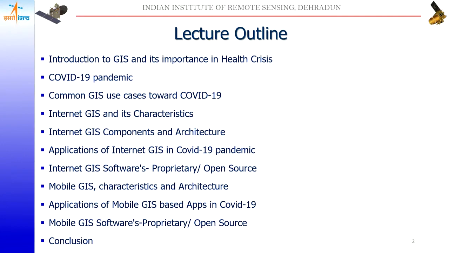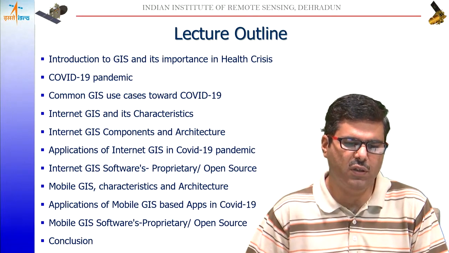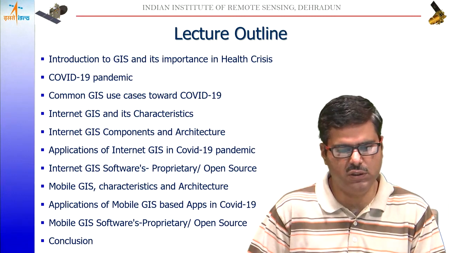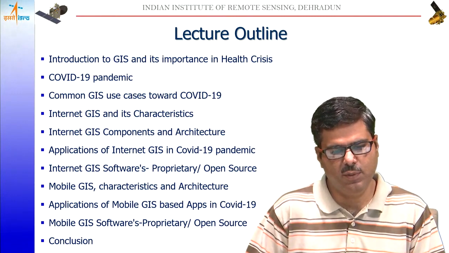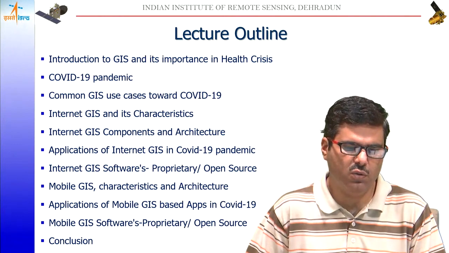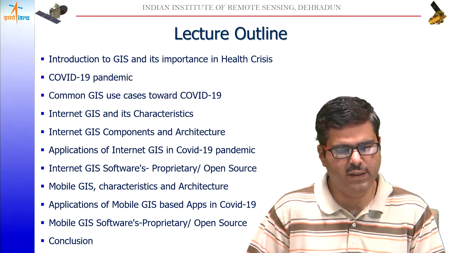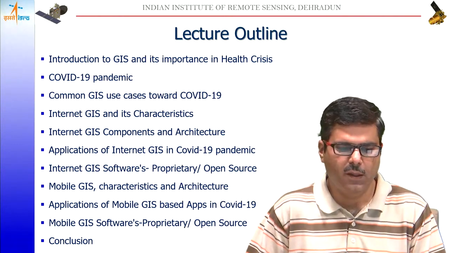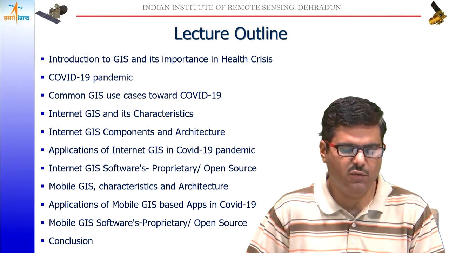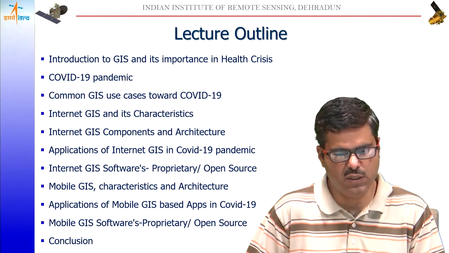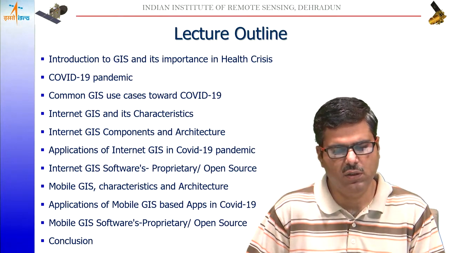This is the lecture outline that we have got. We'll briefly review a little bit of GIS and how GIS plays a very important role in a health crisis. Then we'll also look a little at the COVID-19 pandemic, how it has evolved. Next, we'll discuss various common GIS use cases that are being employed for combating COVID-19.